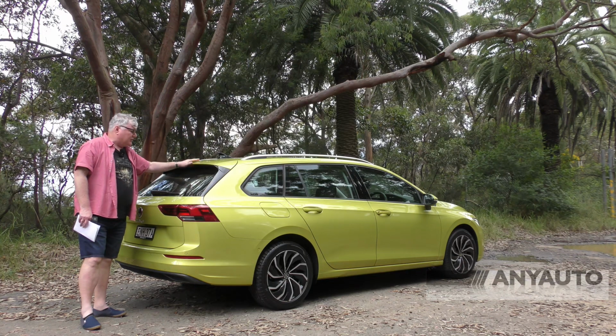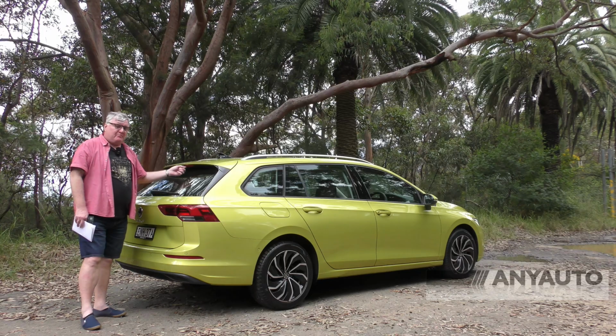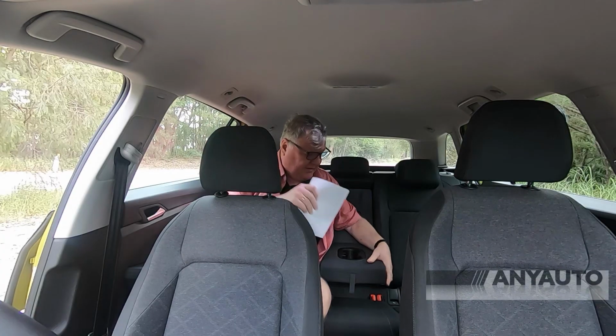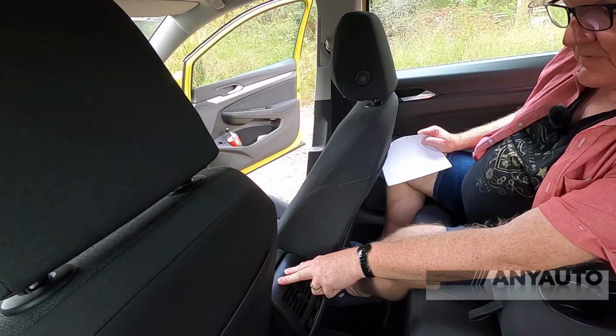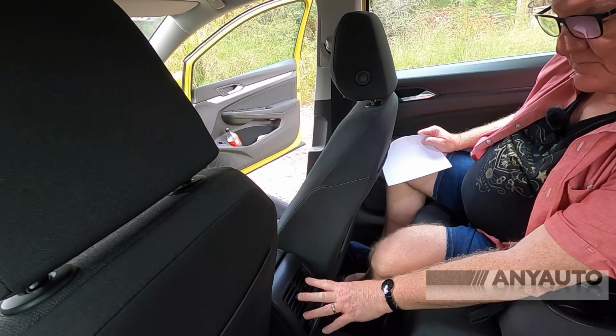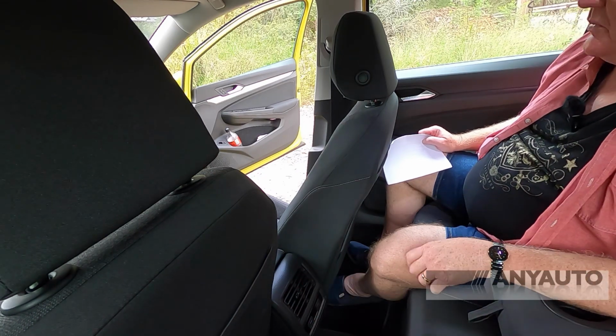There's the shark fin at the top and this little bit of an overlay here over the back window with the middle brake light. And the thing that I like is that there's a really good centre armrest. It's nice and wide. And at the back of the front armrest, there's some obligatory vents and a 3rd row of air conditioning. But I'm not all that fussed on this upholstery. I mean, it's not awful. It just feels and looks a bit cheap considering that this is the Golf Life, so it's the top model. They only come in 2.